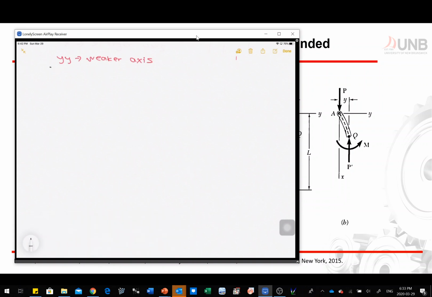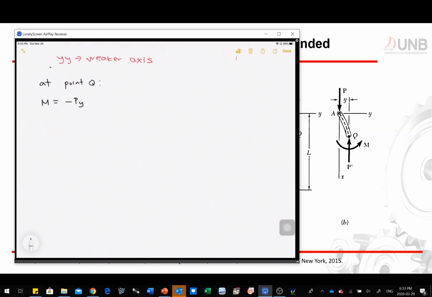Now, if we look at the structure on the right side, we can see that if we get the moment at Q, there is deflection y, which means your P creates a moment P times y. So from this point Q, you have y, you have force, so you can see that your moment right here is going this way. Which means if I'm going to take my moment at point Q, I can say that my moment is equal to negative Py.